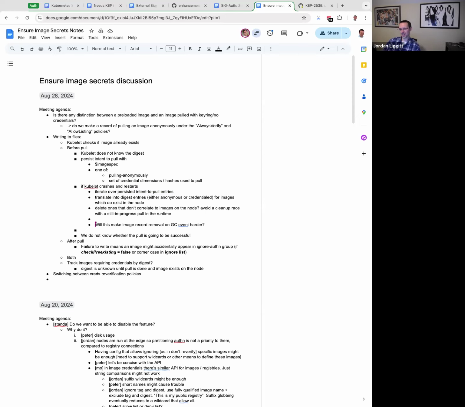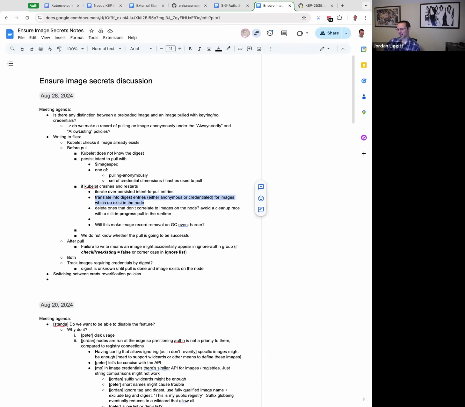I think it's reasonable to say the node pull request was the reason this thing now exists, and say we pulled it anonymously, it's here now, so treat it anonymous. We pulled it credentialed, it's here now, treat it credentialed. Technically it's possible that something out of band happened, but that's always true.